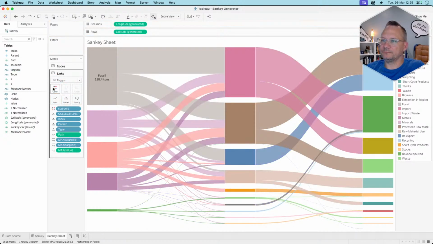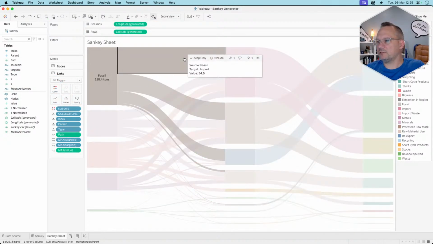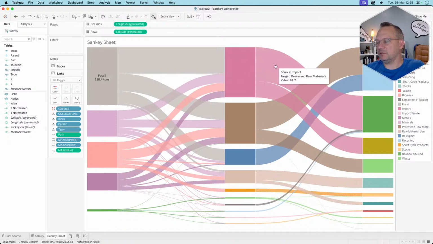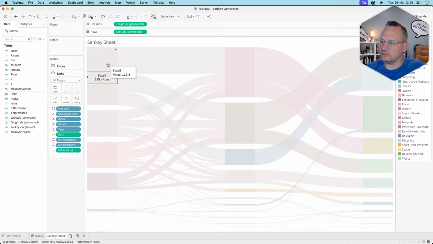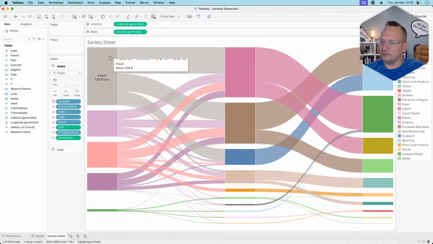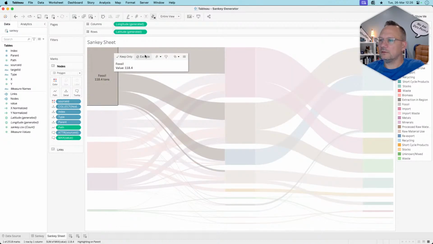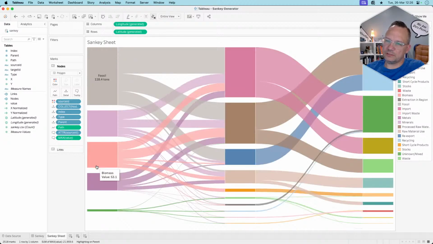So this is fossil, and it changes, and that makes sense. But what would be nice is if I could follow fossil all the way through, if I could click on fossil and have it show all of it. It shows to the middle layer, but it doesn't show where it goes after that. So that's okay.